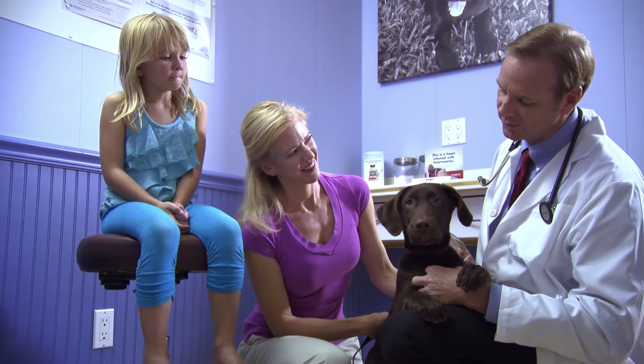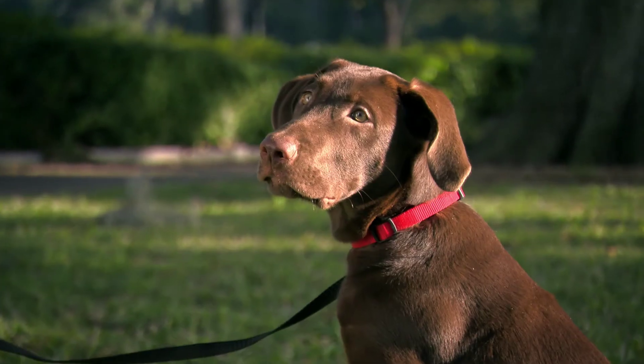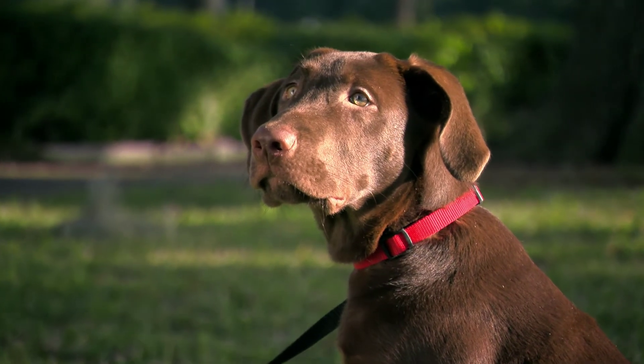That's why yearly testing for heartworms is a critical part of safeguarding your dog's health. Hopefully the tests will all come back negative today, but even a negative result doesn't guarantee your dog is free and clear of heartworms. Because testing only detects adult heartworms, a dog can appear heartworm-free but still have immature heartworm larvae that tests can't detect right now.